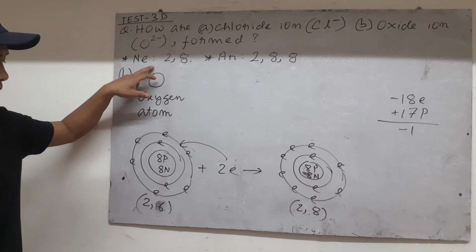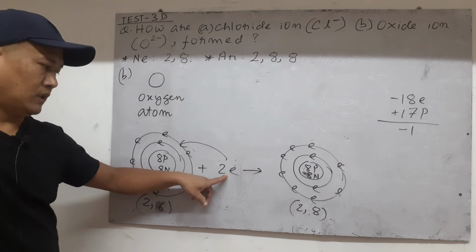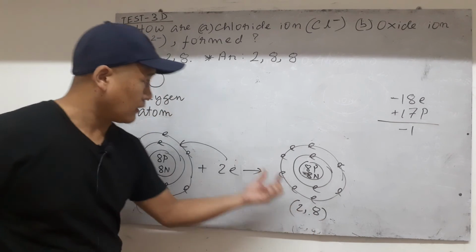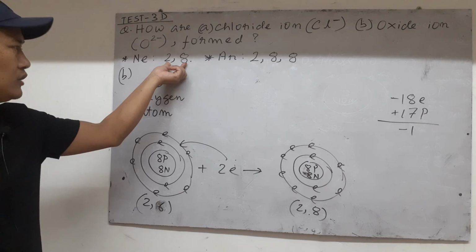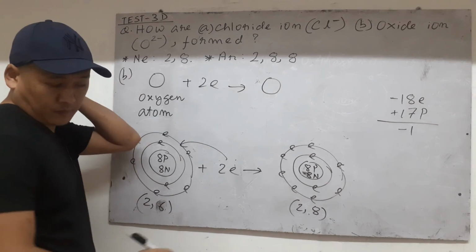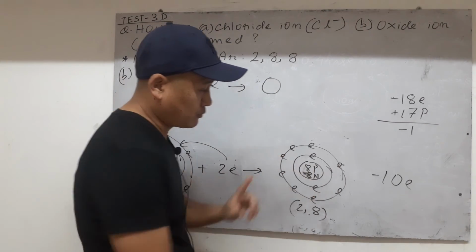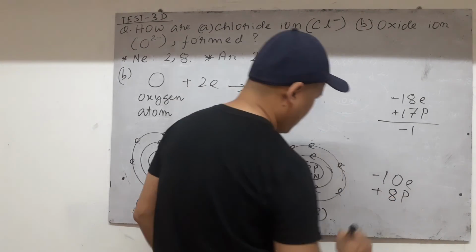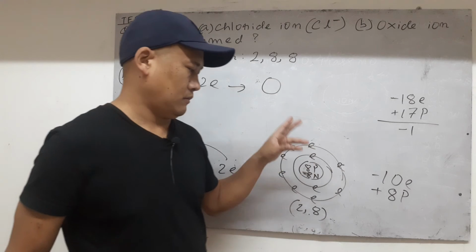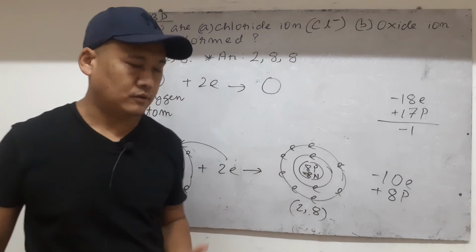So to become like neon, the noble gas, the oxygen atom will take the 2 electrons which it needs in the second shell to make the electron configuration 2, 8, and acquire the configuration of the noble gas neon. To do that, it took 2 electrons, and it became, here see, 2 plus 8, 10 electrons. So negative 10 charge, but the protons' positive charge is only 8. We need not bother about neutrons, I forgot to tell, because neutrons have no charge. The only 2 charged fundamental particles in an atom are protons, positively charged, and electrons, negatively charged, and neutrons have no charge, okay? So we need not bother about it.